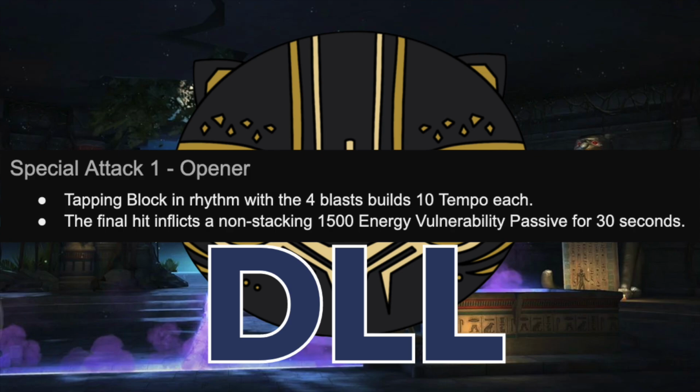And then the final hit inflicts a non-stacking energy vulnerability passive for 30 seconds. So 30 seconds is a pretty good chunk of time. Part of that is because Dazzler's playstyle sometimes builds power more slowly. We kind of already talked about that, right? As you're playing with dashes, you're probably doing fewer just plain 5-hit combos. That 30 seconds is going to help you make sure you cover the whole special 2 when you get there.